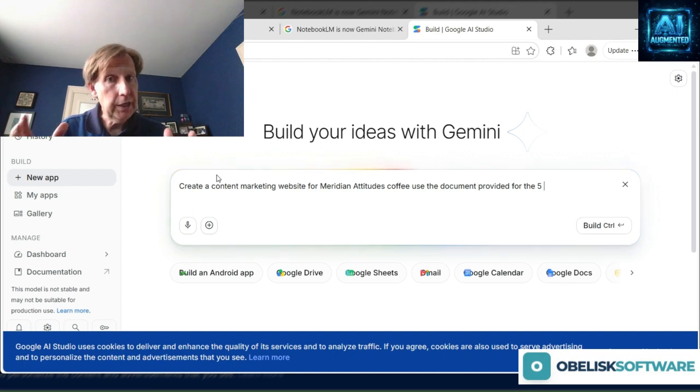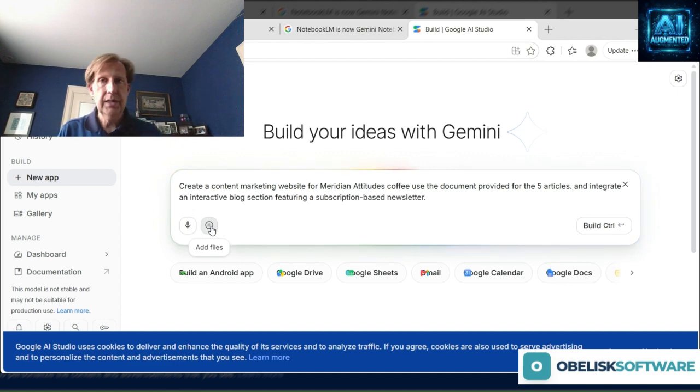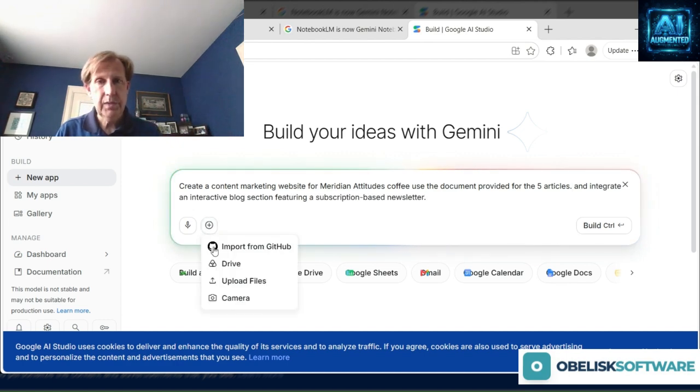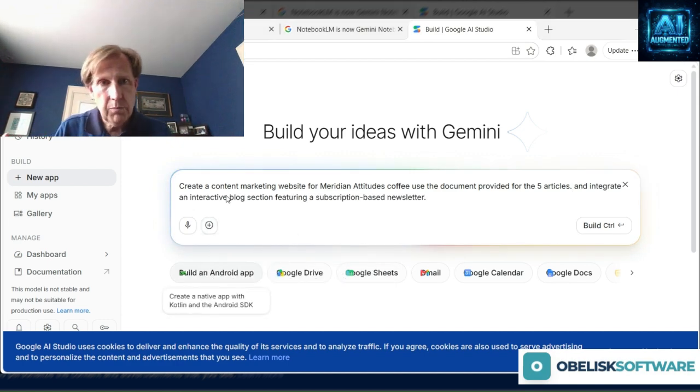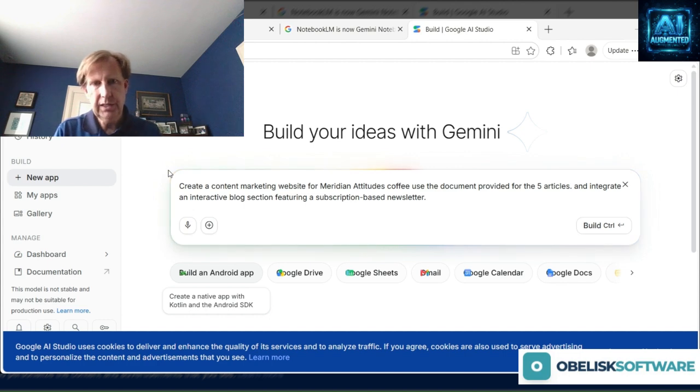We can create a content marketing website, and I generate a PDF of that content, those 5 articles, and I'm going to upload that into AI Studio. And then you can move ahead and have AI Studio build out that entire site, and then you can vet that particular site.